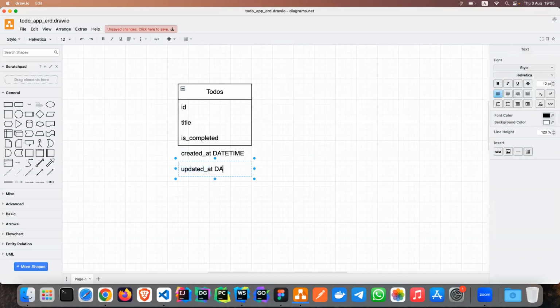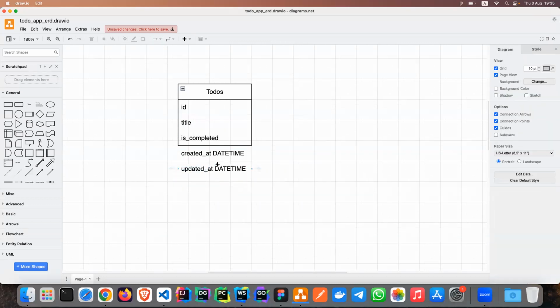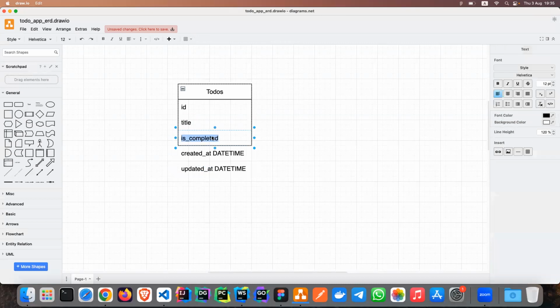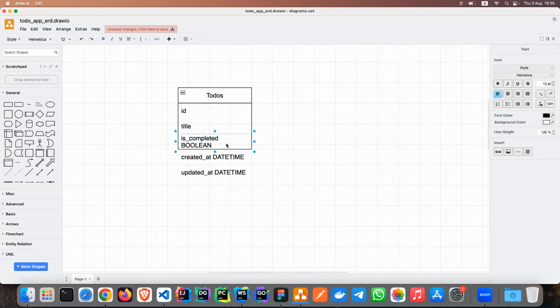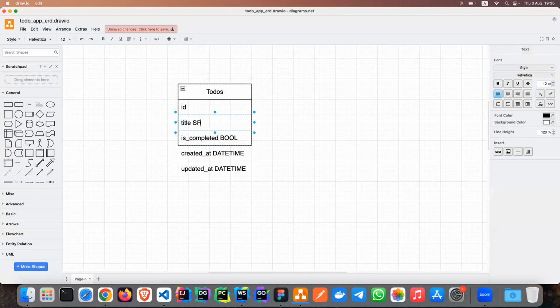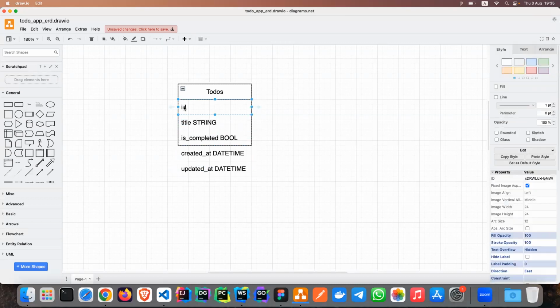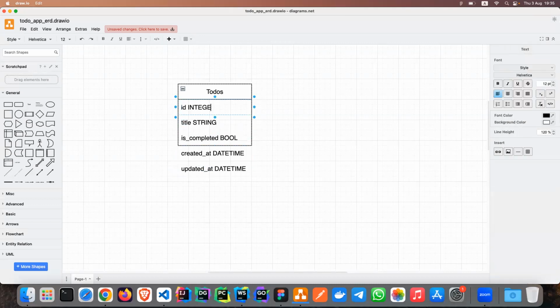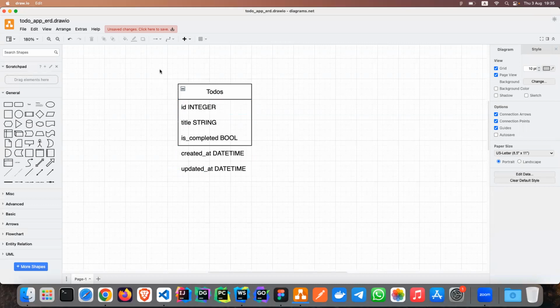Then we will have date time for the updated at property as well. Is completed should be Boolean, let's call it bool, which will be true or false. Title will be a string. ID maybe will be an integer. So this is our to-do, and these are the properties of our to-do.